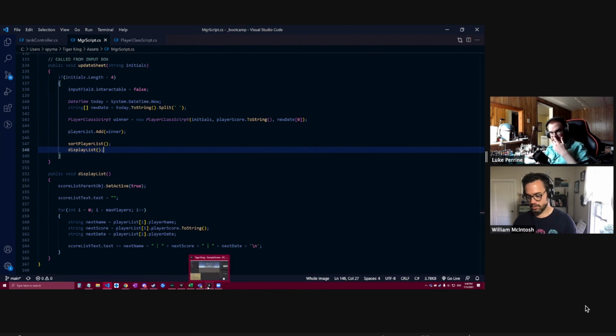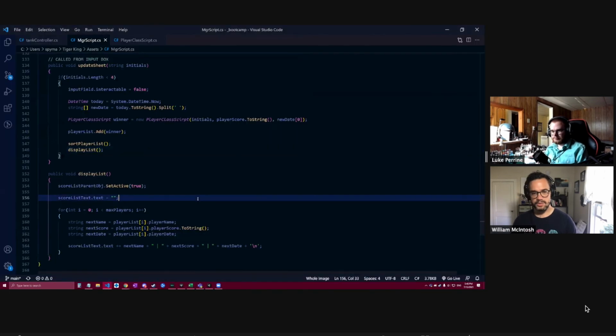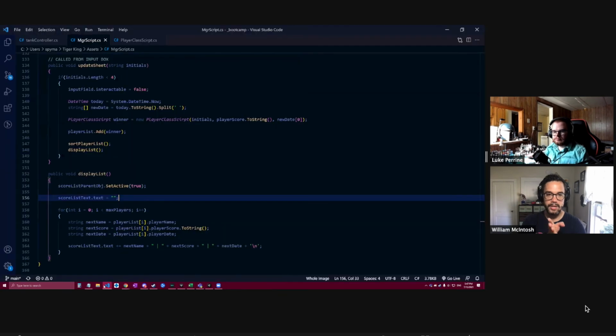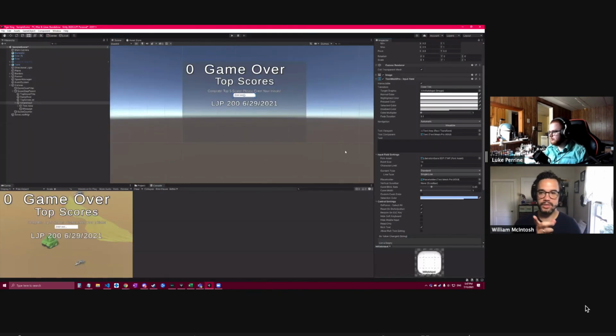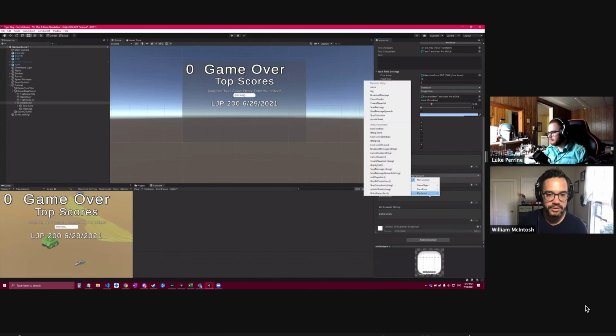So now I just have to do good. You got interactables false. You know, I realized we have... Yeah, we'll see how this works. No errors. I'm not sure about how we... we need to set the function. So we'll go to the input field. Let's go back to Unity, and then we'll go to the input field. Ah, yes. And then we'll do that, and that should be... Yeah, that's where I want it.